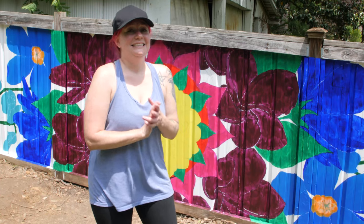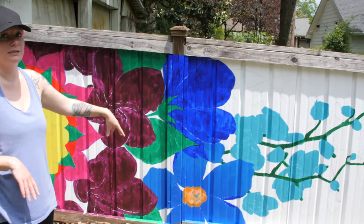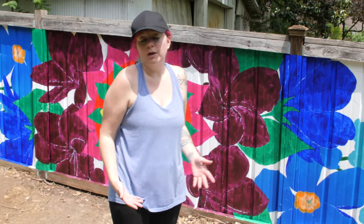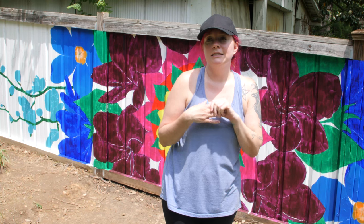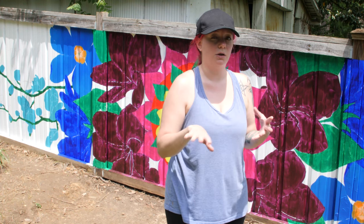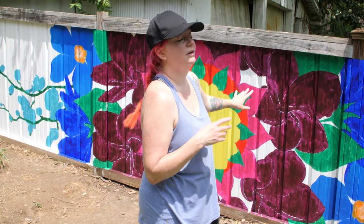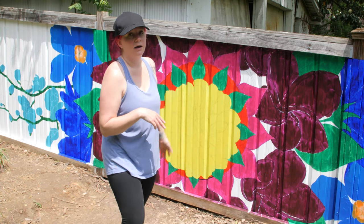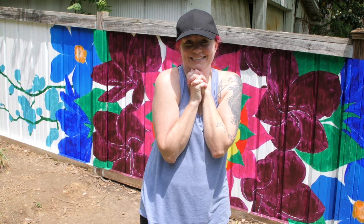But I didn't get as far as I wanted to. So I did get the first base layer down. As you can see, some colors are more opaque than others, and that's just kind of how it is with paint. But what I'm probably going to end up doing off camera is a second layer on some of the areas that I didn't actually get a nice decent coat on just yet. And then I'm probably going to have to tweak that purple just a little off camera, as well as a couple of shading areas within the flower. So that's probably going to be done off camera. I will make note of all the colors that I use so you guys can check it out.